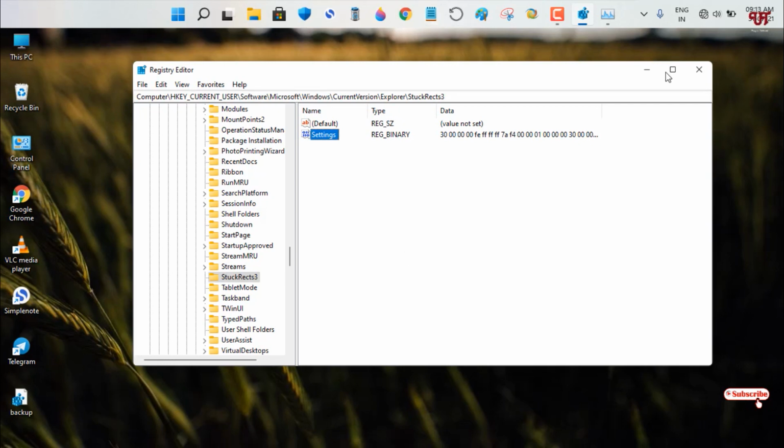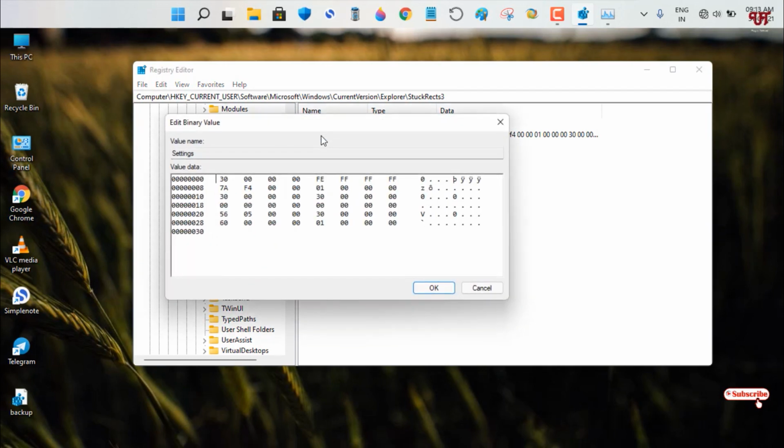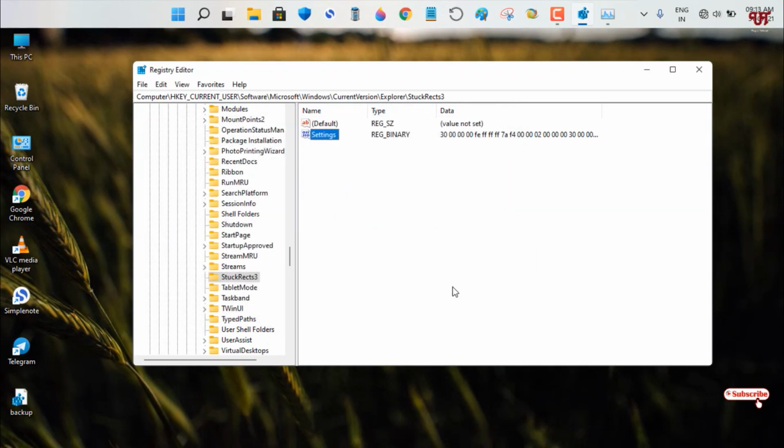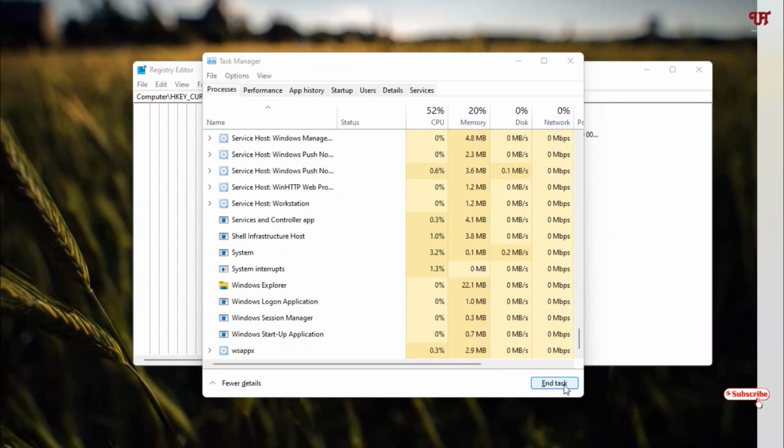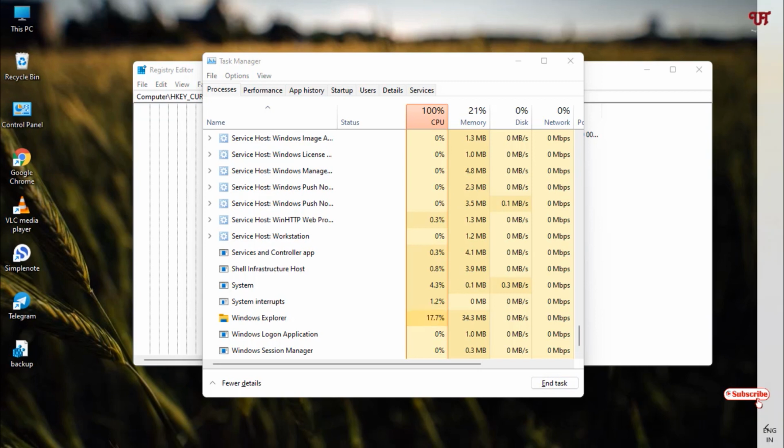If you want to move it to the right or left, what will the value be? Just go to the same settings, and instead of this 01, change the value to 02 if you want to move the Windows taskbar to the right position. After typing this, click on OK, press Ctrl+Shift+Escape again to open the Task Manager, select Windows Explorer and click on Restart. Now it will move to the right, but you can see the icons are not loading, so it might be some bug.